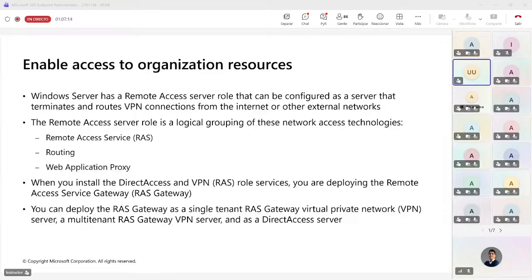Also, you can provide tenants with site-to-site VPN connections between their remote site and your data center. Also, you can configure the RAS gateway with BGP for dynamic routing and even enable NAT for internet access for those VMs on your VM networks.